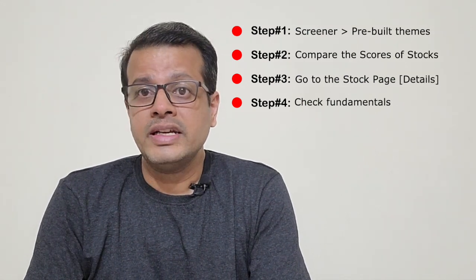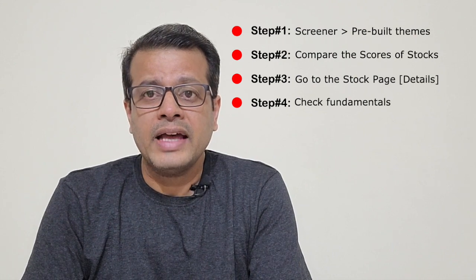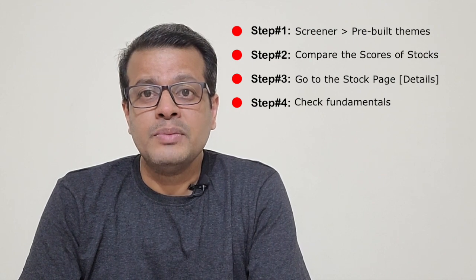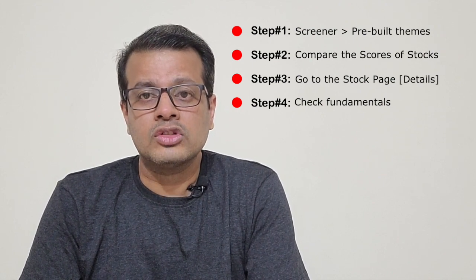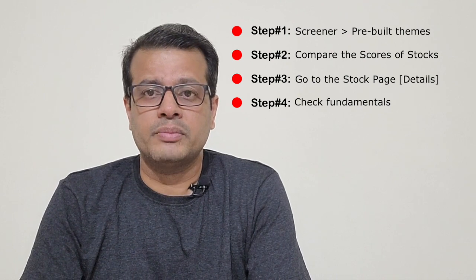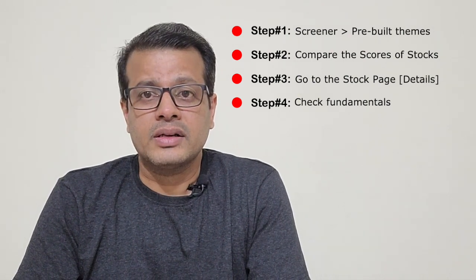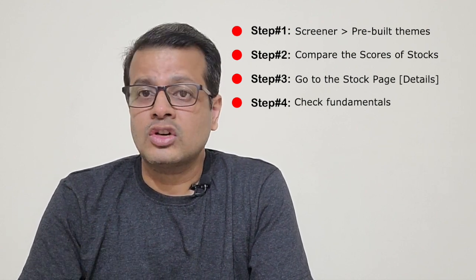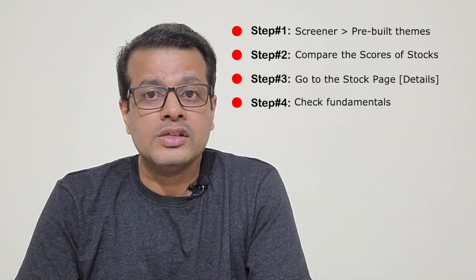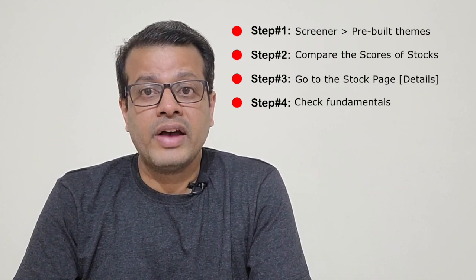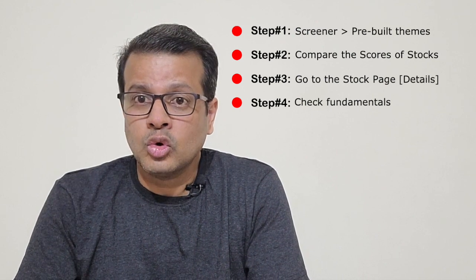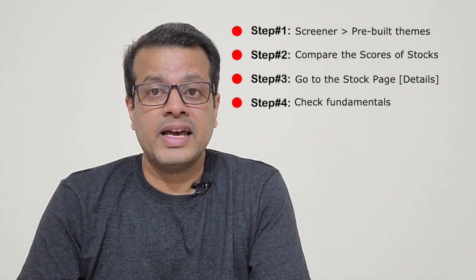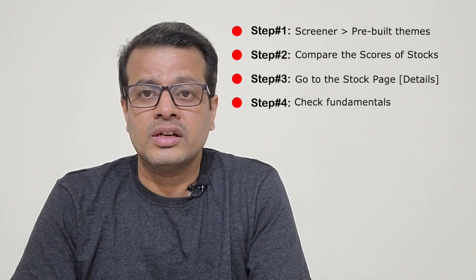Select your own screening theme, click on it, and you will see a list of stocks. In the list, you can see parameters like intrinsic value, overall score, GMR score, and other financial parameters. Study those parameters, and for the stock that looks interesting, click on the hyperlink and the detailed stock page will open. Once that page is open, you can study its intrinsic value, its overall score using the spider diagram, do the peer analysis, the trend analysis, and also see the financial ratios.